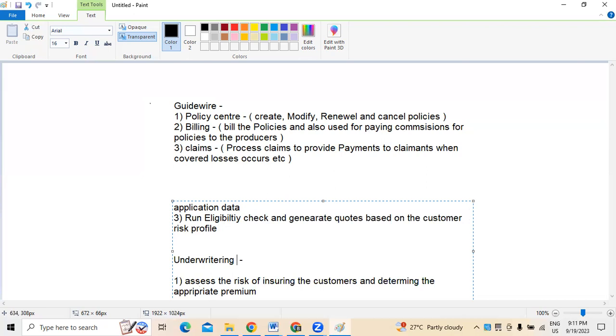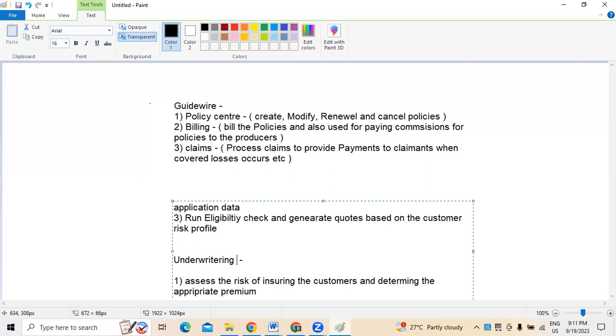Underwriters can be anyone, multiple people. Underwriting is a concept. In this underwriting concept, we have to assess the risk involved based upon the application submitted by an individual or an organization. Based on that, the appropriate premium will be decided by them.